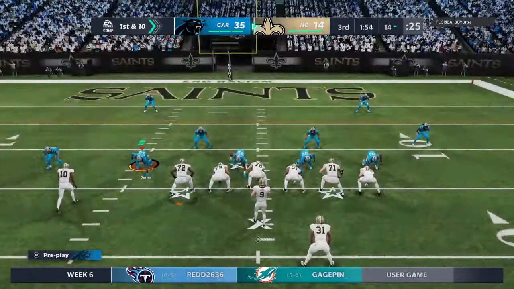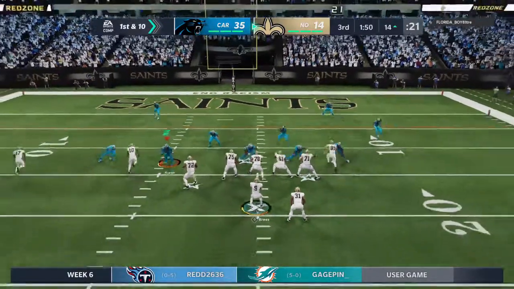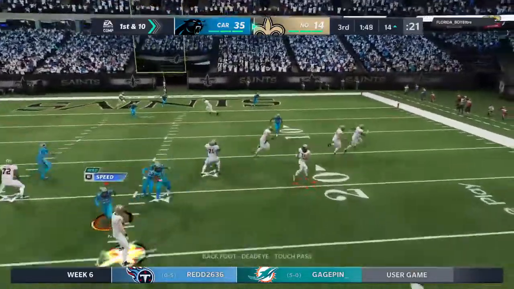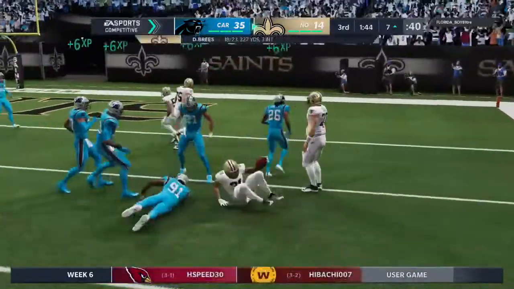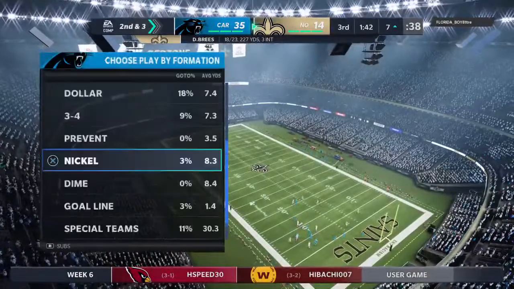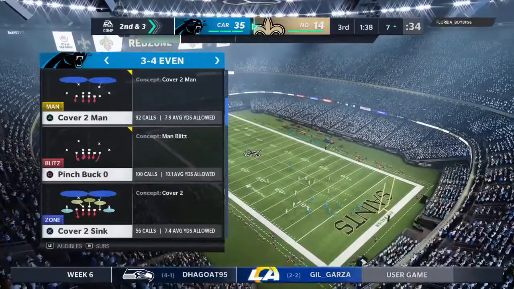There's a 1st and 10 at the 14-yard line. Into the red zone. It's Breeze. They'll try and send up the screen. It's complete. And he's taken down at the 7 after a gain of 7. 7 yards there on the 1st down screen play.